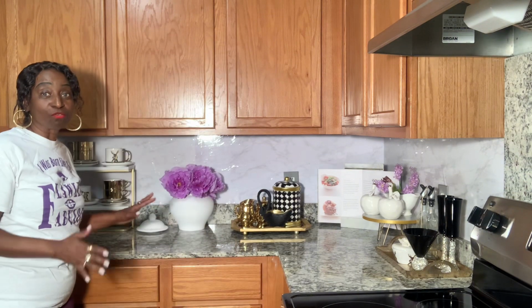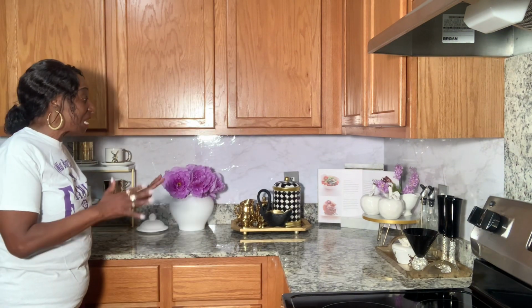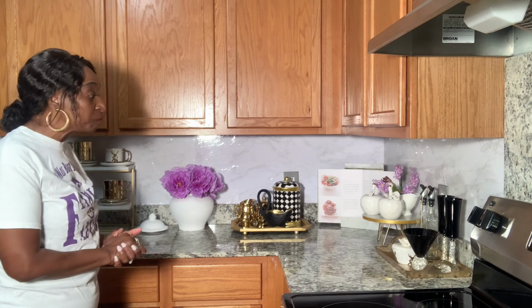So let's go ahead now and see how everything turned out on this part of the reset of my kitchen. I think it turned out beautiful. I absolutely love it, but let's go ahead and see how it turned out.